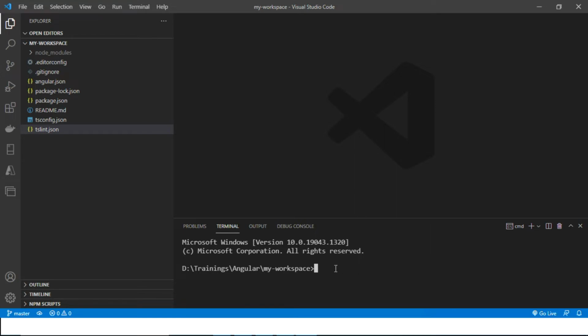Now I will run ng generate application. The project type is application. The name of the application is my app.